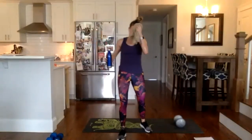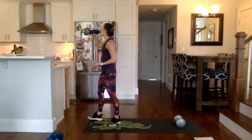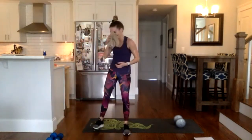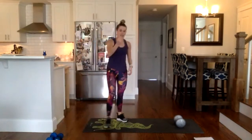All right, so I promised you 3 dumbbell circuits, but we're not done yet, all right? We always do a little more work in my class if we have time, and we have time. So we're gonna hit the core a little bit more. You can do this! Thank you, Mom. All right, I'm gonna bring the computer down to the floor for our core circuit.